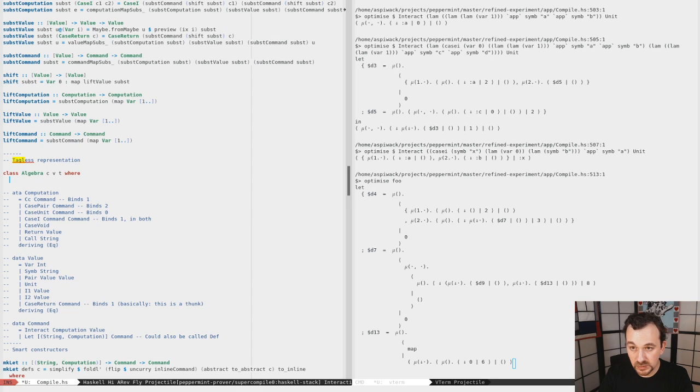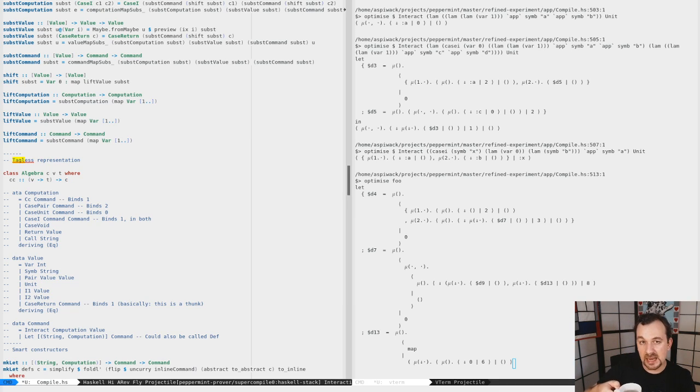So we're going to do CC, and we're going to immediately say something interesting. It takes a value to everything, like everything we abstract over as a value. So we bind one, we take one value as an argument, and we take a command and return the computation.